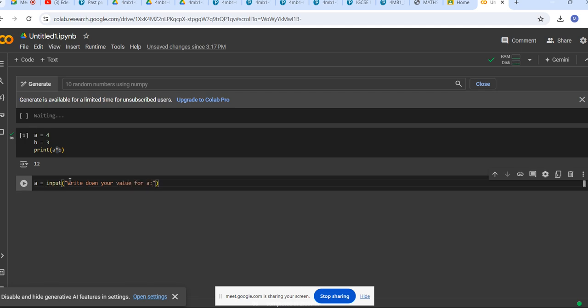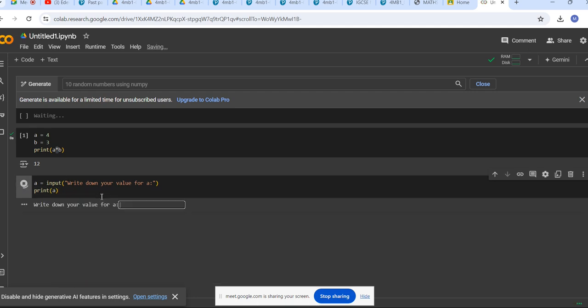Okay, and you just want to first print this out. So it's just going to be print A, and if you run this code, then you can add any value to this code. A box like this appears, that means you can take values from the user and get this code running. So I'm just going to write, maybe the value for A was 9, right? So this is going to be 9, and we're going to get 9 over here for the final answer, right?